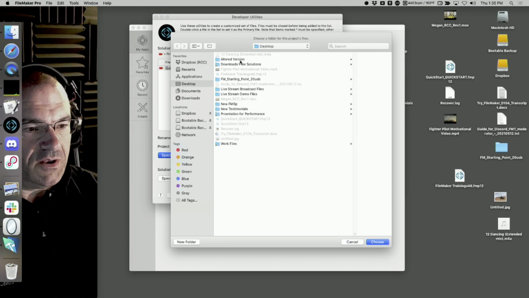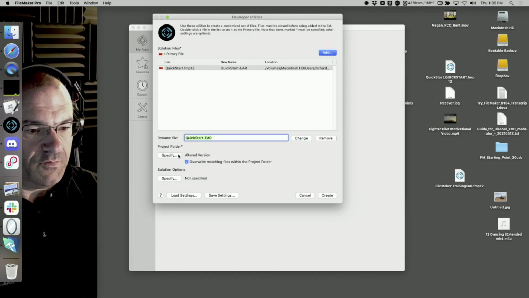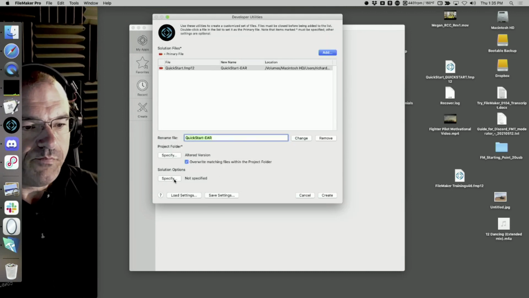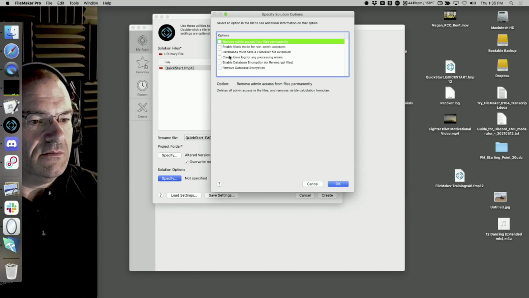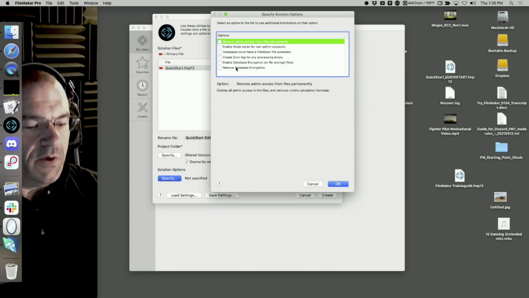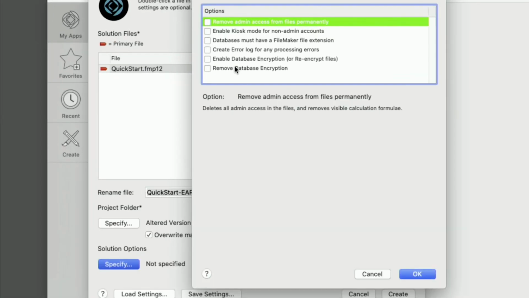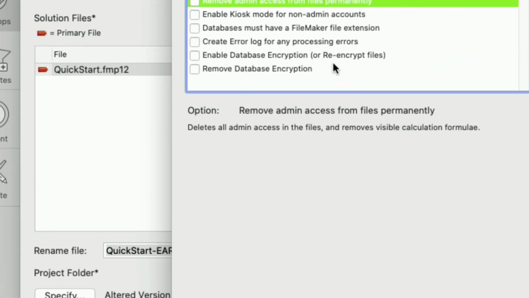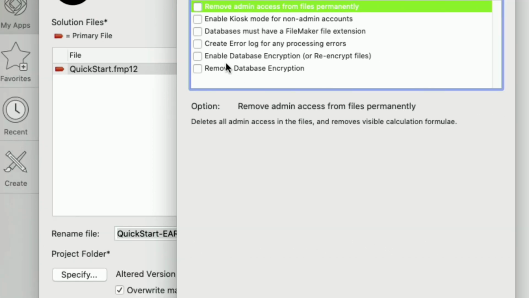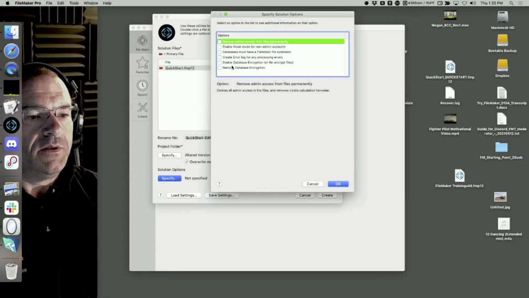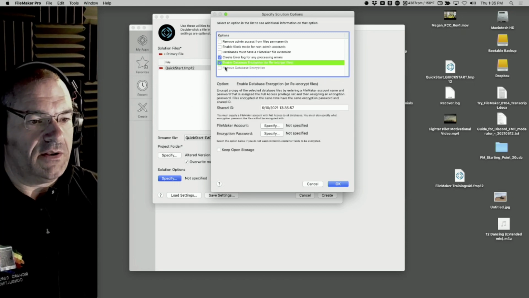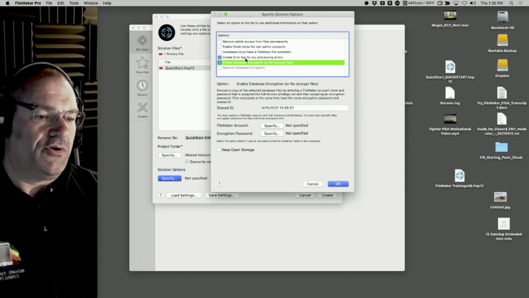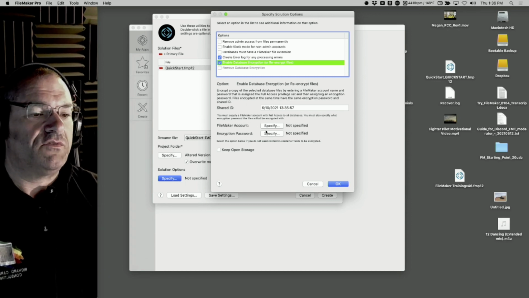I'm going to specify that it goes to the altered versions folder, which is great. Specify options. Encryption at rest. These two right here are basically the same. One is going to encrypt it, the other one is going to remove the encryption. We want to turn on the encryption, right? So I'm going to get rid of that and enable that. It's going to turn on logging for us, so it gives us a log of what's going on.